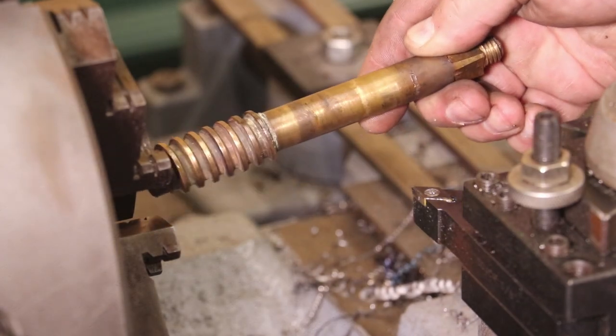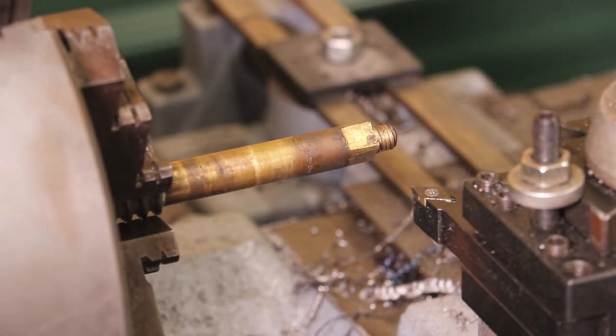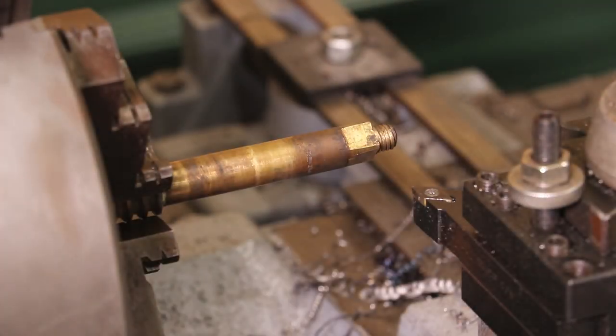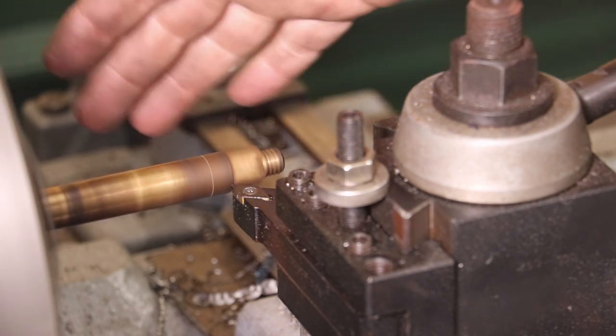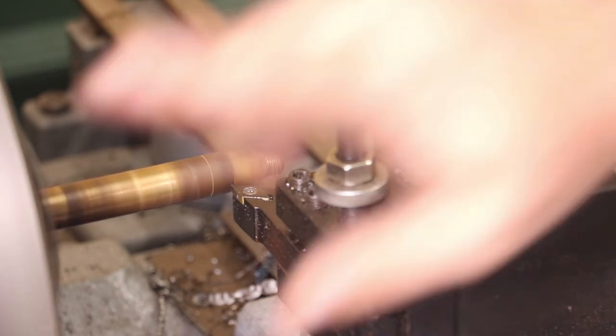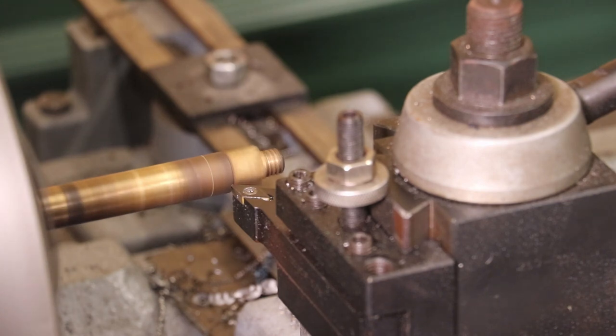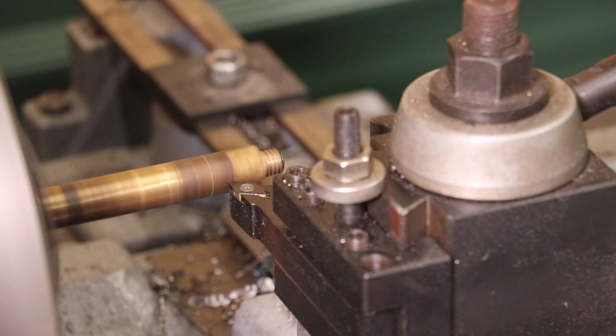So we're just going to take this and chuck it up in the lathe. I measured it — we've got about 40 thousandths that needs to come off. In all honesty, when I put this thing in the lathe I had an awful lot of runout out here; this stem has been bent a little bit. We should be able to turn it out, but I ended up having to put the four-jaw chuck in and indicate it in. I got it running true out here, but there's still a little bit of runout down at the bottom — that's as good as we can get it. We've got about 40 thousandths to take off, so hopefully we can clean it up.